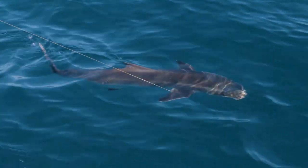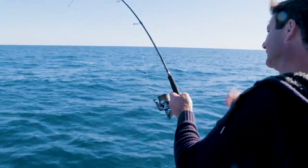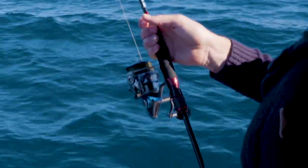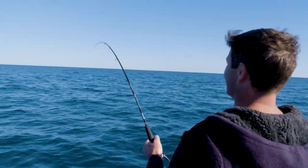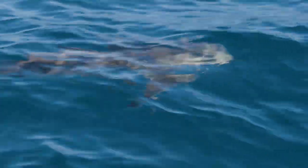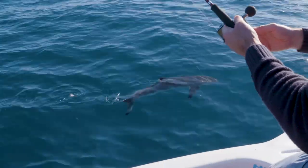As we all know with these units, it's the drag — how smooth is the drag? I got to thoroughly test this in Australia on the Sunshine Coast, where I just accidentally hooked up to a fish that was many, many times the weight of the line I was using. I had a 20 pound leader on this and I was hooked up to a cobia, which is a top saltwater sport fish in Australia and other parts of the world. I fought it using this reel for the better part of an hour and a half.